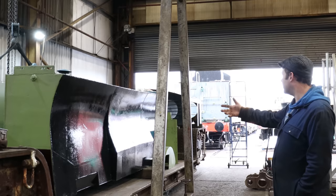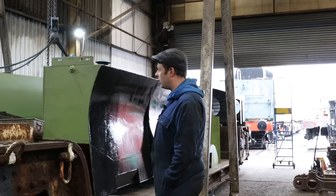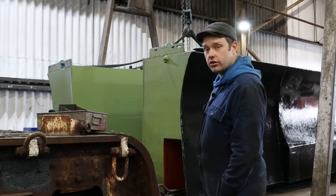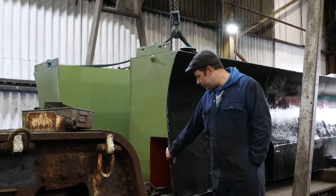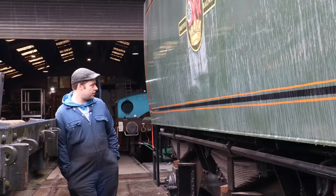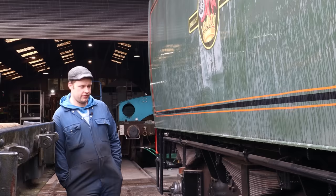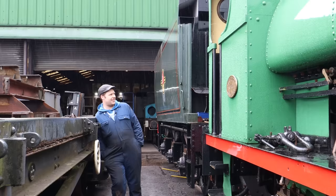Last up in the workshop we've got the tanks and cab roof for the Austerity, in here for painting up ready for refitting. The tanks have been repaired — one had to have half a new side put in it and all new baffles because they were just rotten. Both have had new floors as well, as they were getting quite thin, done to try and make sure they're good for ten years. We've also tried to make the cab a little bit nicer, incorporating a fire iron tunnel. To my left we've got Canadian Pacific's tender — outside because it's fundamentally complete. We test-filled it earlier in the week and there are just a couple of little water leaks to address, but fundamentally it's all complete and waiting for the other half now.